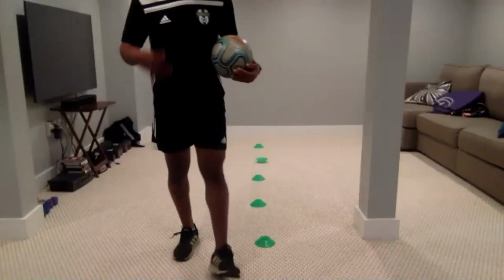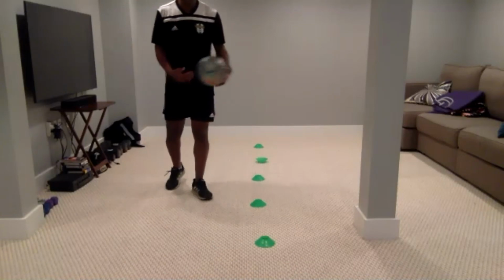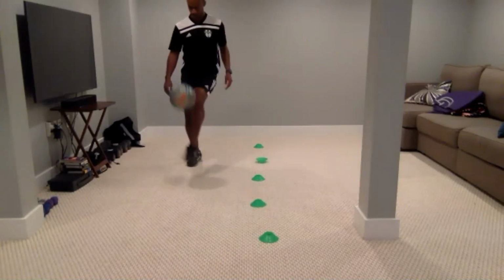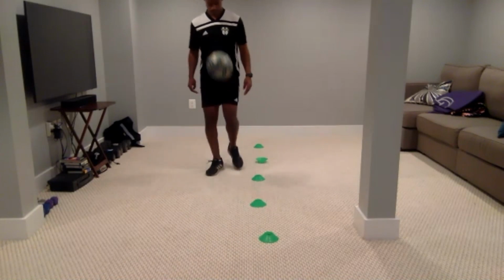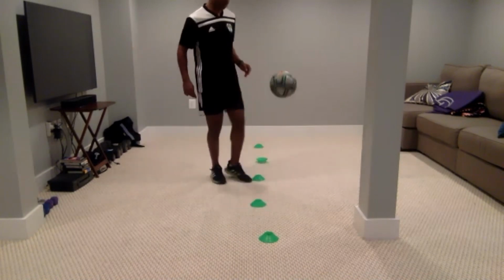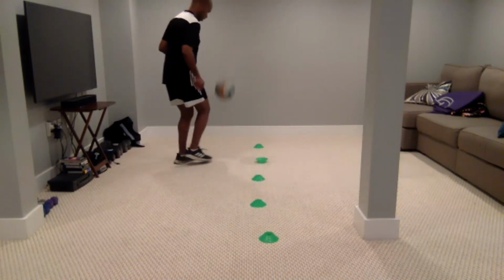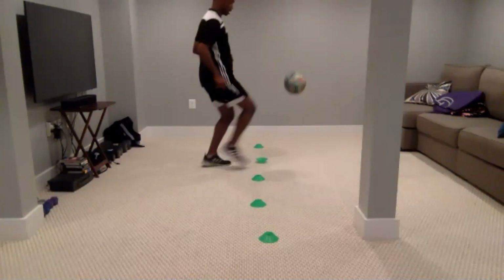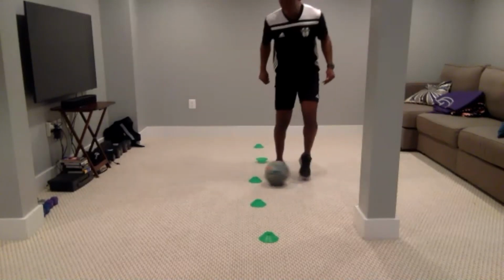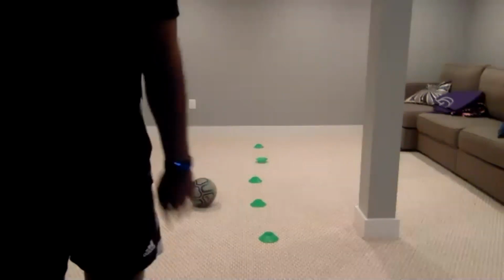For the younger players, you can allow a bounce. Guys who can't do a lot, you can allow a bounce in between and just keep going. If you're in a tight space, if you hit something, just keep going. Try to strike it. Then, seconds left.